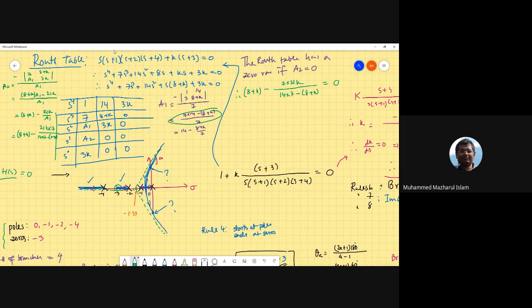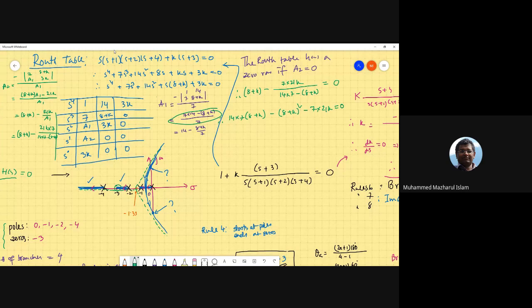Again, you need to simplify this, so cross multiplication. All right, 98, right? Cross multiply by 14 into 7 minus 8 plus k. So you'll have 14 into 7, 8 plus k minus 8 plus k whole square minus 7 into 21k equals to 0. This will be the result.